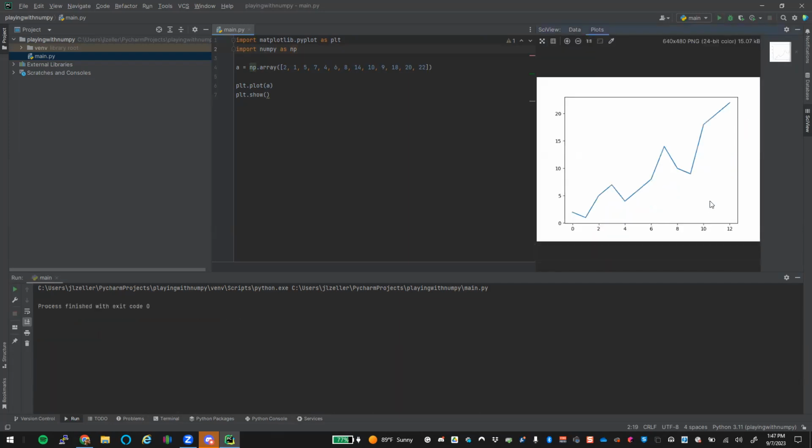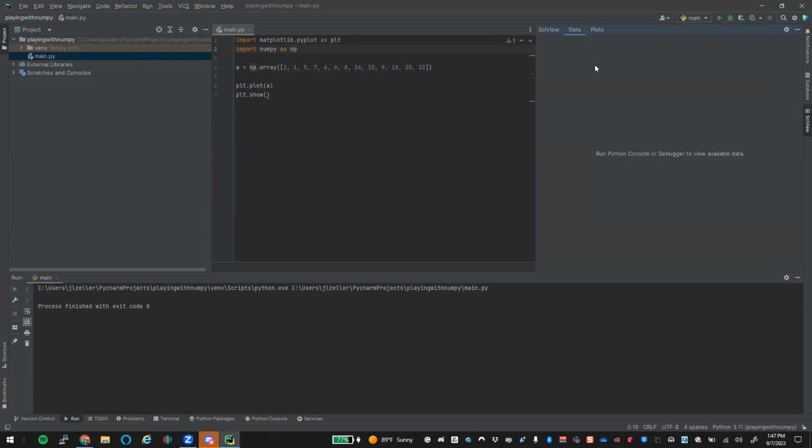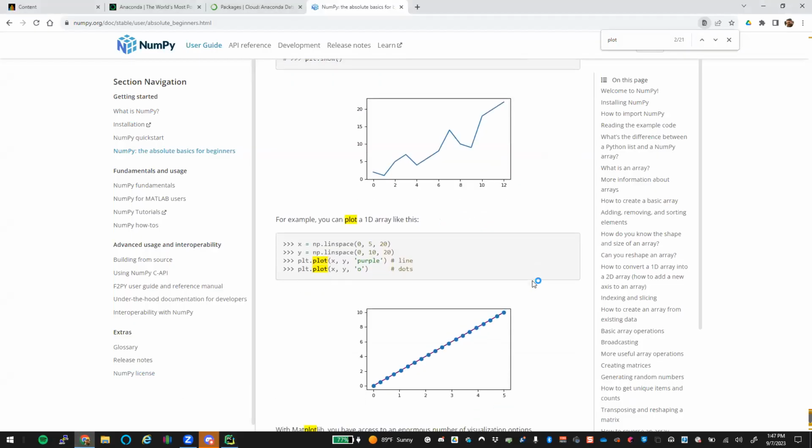All right. So if I hit play and everything goes well, you can see that it automatically charted that data up here to the right. Okay. Right. So again, as those numbers went from 0 to 12, those are the indexes as we go across, right? And then the actual value is what got charted in that graph going up. We look at the data, we could actually interpret that at the Python console, etc. So this is a really basic array of what you guys would want to see.